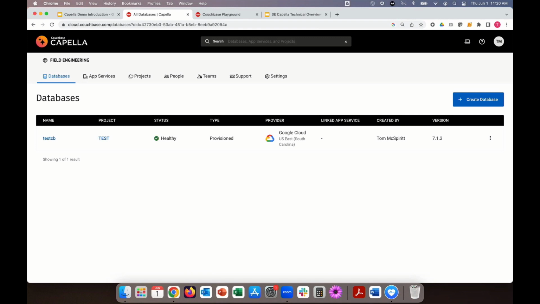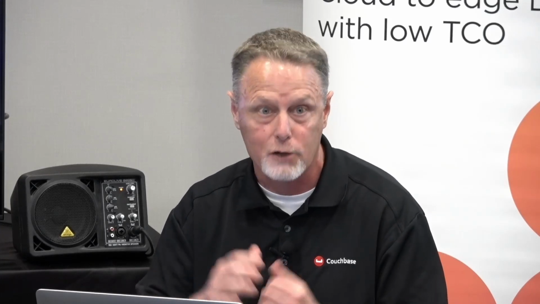What does that mean, that it's running in Google Cloud? That's a very good question. What we're logged on to here is what we call the control plane. The control plane is where you do all the management and operations of your clusters themselves. We have something else we call the data plane. The data plane is where the actual Couchbase clusters or databases reside. So even though we're running this UI, the Capella control plane, in a region in AWS, we give customers the ability to deploy across three cloud providers: GCP, AWS, or Azure. And then we support a set of regions to deploy in. For example, in this one, the Couchbase cluster is running in South Carolina, in GCP.